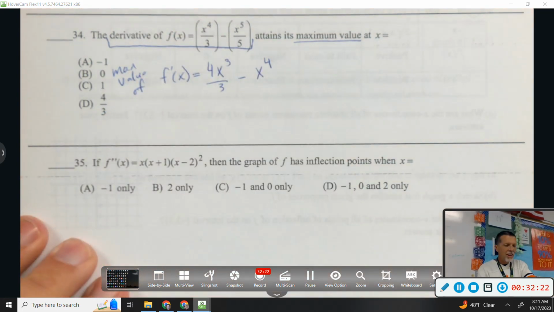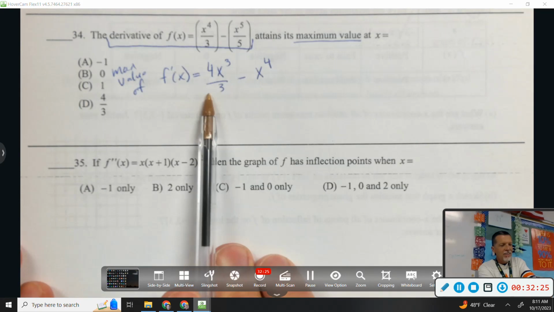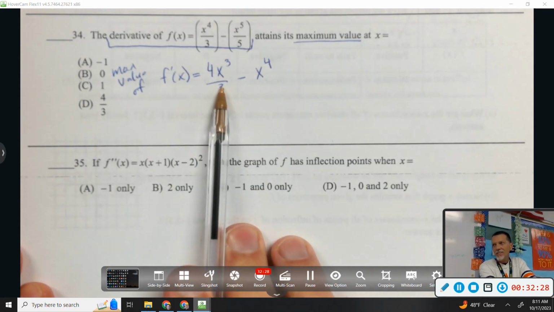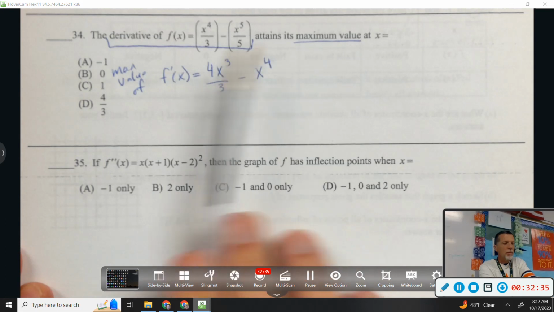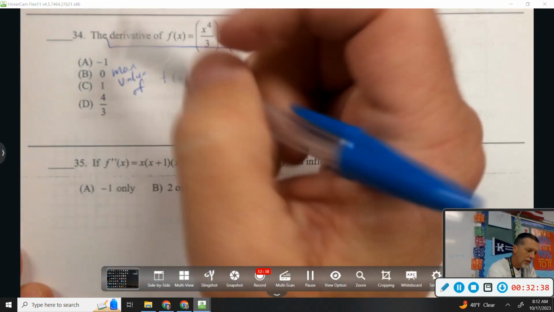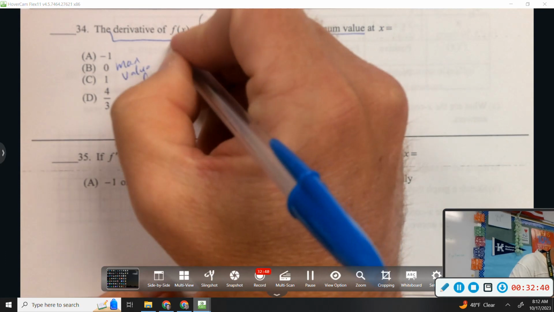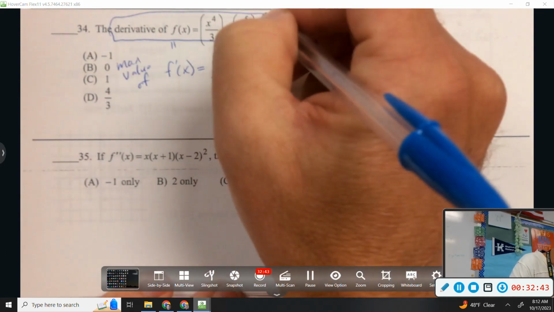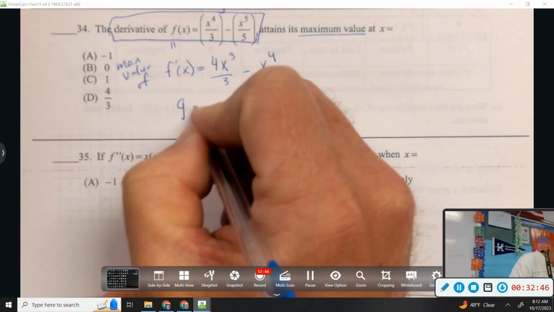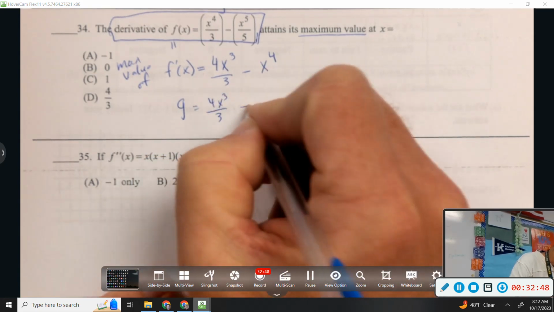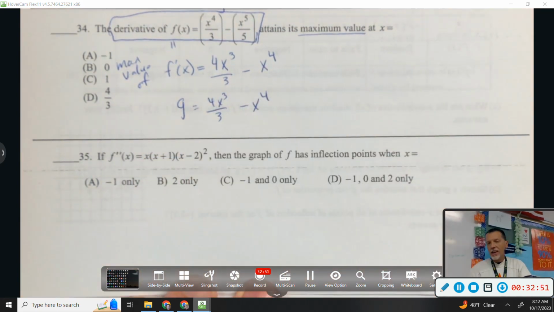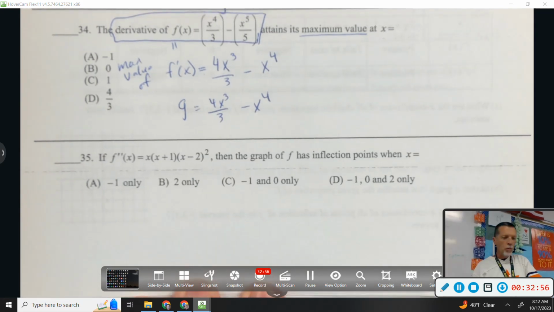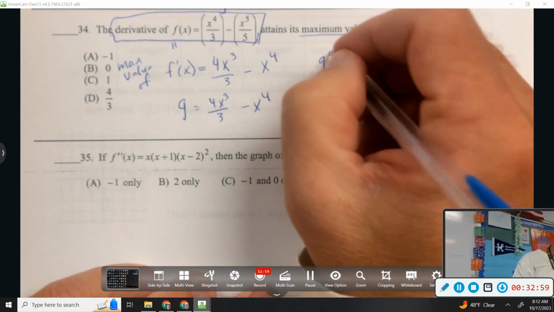So if I want to find that thing's max value, I need to take its derivative and set it equal to 0. You understand why we're going to take another derivative? Because I want the maximum of a derivative. So here's the derivative. Maybe it's easier to just call this g. If I want the maximum of that, then I need to take a derivative, put it on the number line, and test the increasing, decreasing intervals. But this one's worded weird so that I've got to take a second derivative.